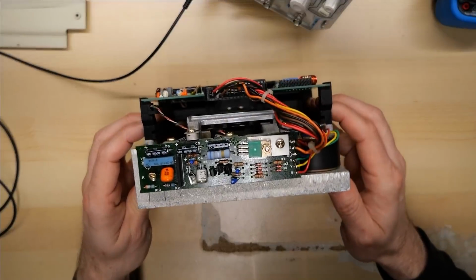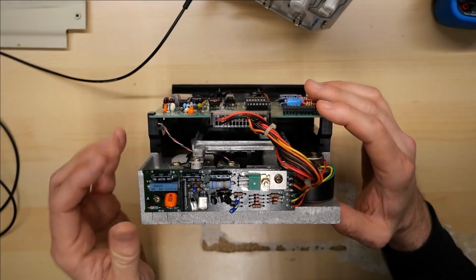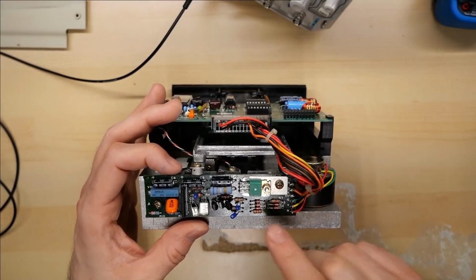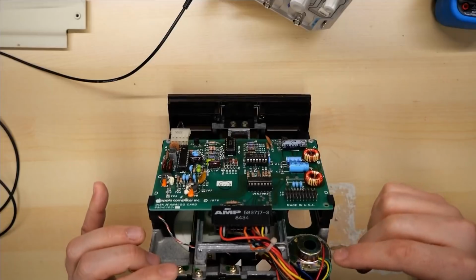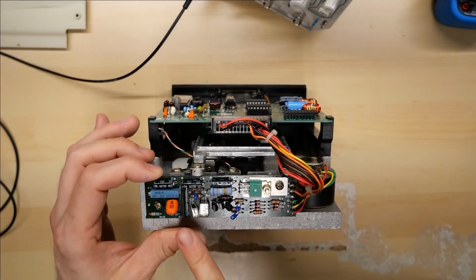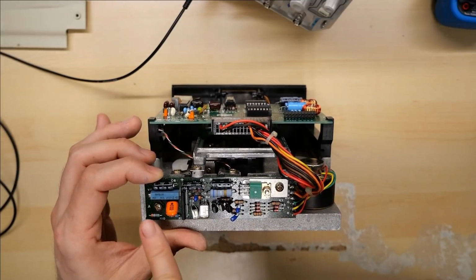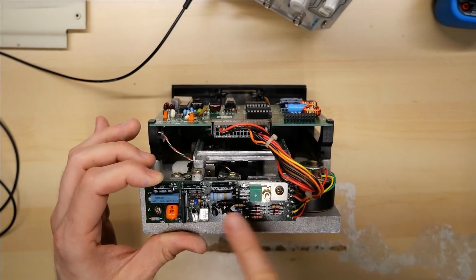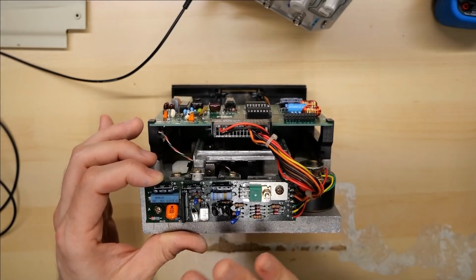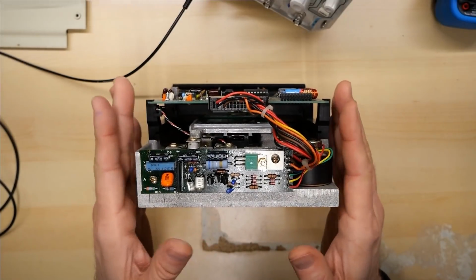So if I flip the drive like this, we can see the motor control board. The 12 volts DC from the computer comes into this board, and with the help of a tachometer signal that comes from the motor right here, this regulates the speed. Now there's an IC right here, the main switching transistor here, there's the potentiometer for adjusting the speed. So clearly something is going on with this board or with the motor that causes the motor to run at full speed when 12 volts is supplied.